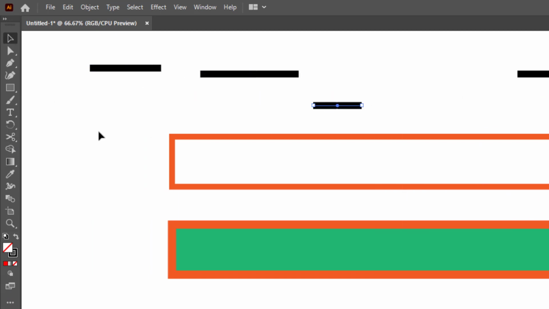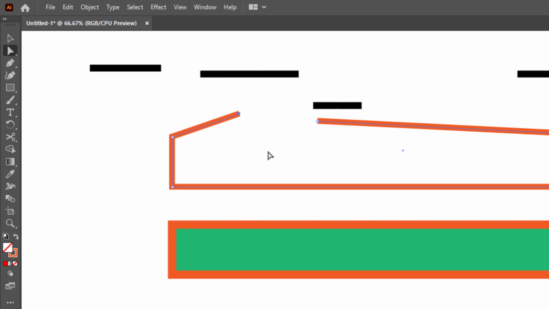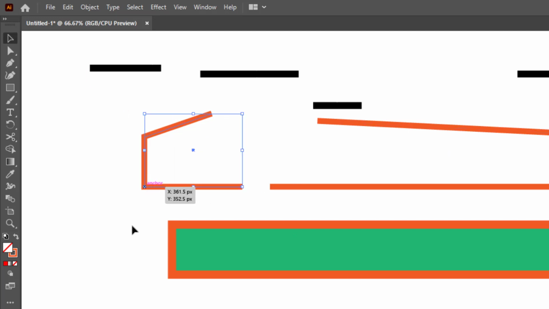Now for example, you have a simple rectangle and click once on this rectangle path, you will see the shape expand message appears. If I click here, the shape will be divided into two parts. But first let me show you what happened when I click here. You can see an anchor point here. If I select direct selection tool and then move this anchor point, you can see the shape is cut from the part like a real life scissor. Now if I click here with Scissor tool, the shape will be divided into two different shapes.